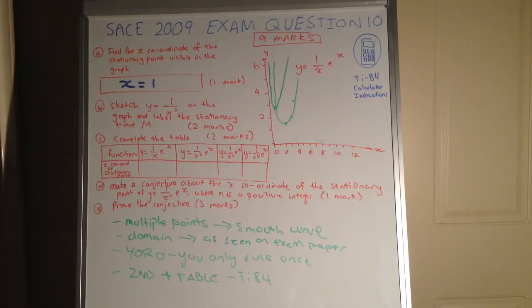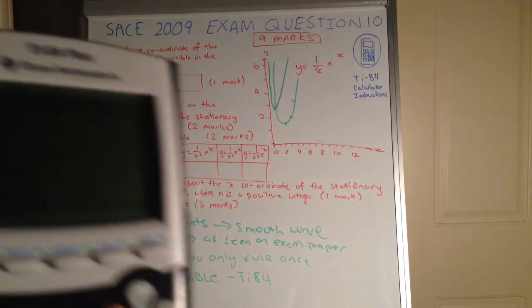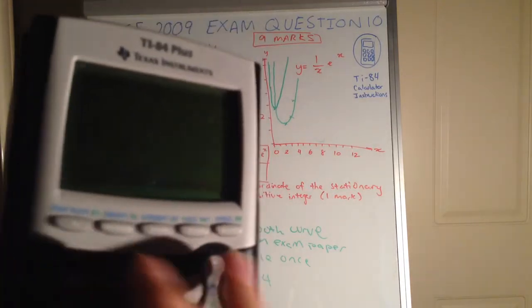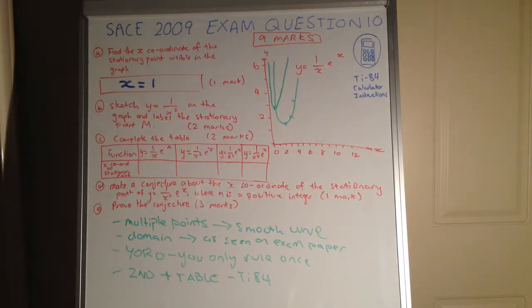Now we need to label the stationary point. Now the best way to check that we've actually sketched the stationary point accurately, and it's always good to check this while you're going as well, is to obviously use the minimum function before. So again, you can just use that second function, calculate, go into the minimum function, and just work out that you've got it reasonably accurate on there.